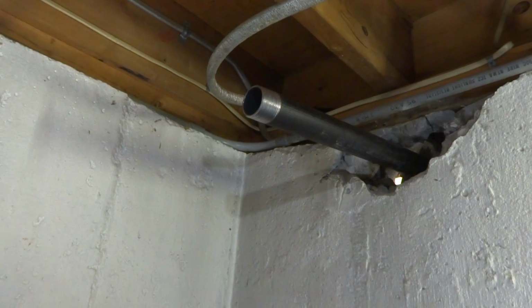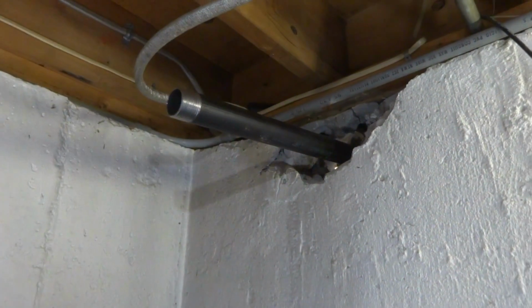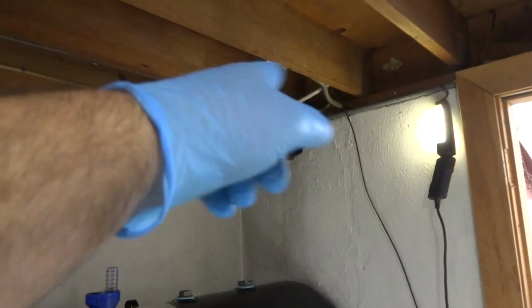All right, so let me cut a couple of risers here. And I'll see what my offset's going to be. It's probably going to be a street elbow, a regular elbow and a street elbow. And then I'll have to cut this riser going out for the fill. And then we'll do the vent. This tank can slide out if I have to. And then I gotta fill that all in with mortar later.